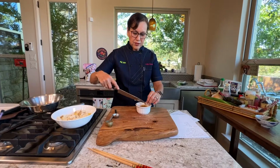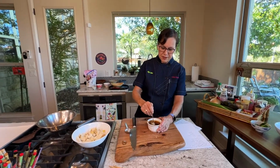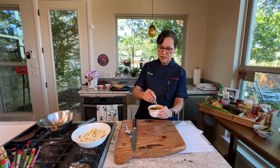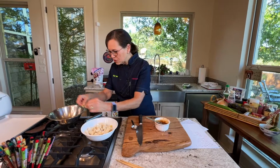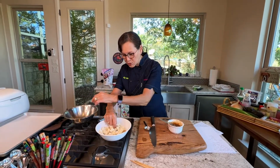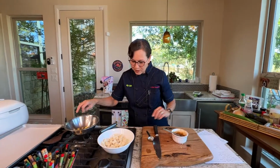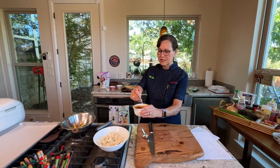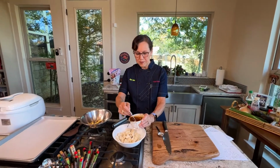And if we wanted to, we could put garlic in here, but I'm just gonna keep it with ginger today. Sometimes I put garlic and ginger in this marinated tofu, but I put my ginger in with the tofu instead of in my trash bowl. That was really funny. I looked over there and said, what the heck is in there? All right, so I'm gonna mix this up, put it in with the tofu. Hopefully this is the right spot for it.